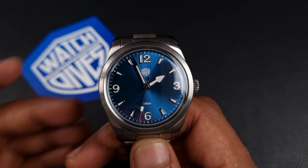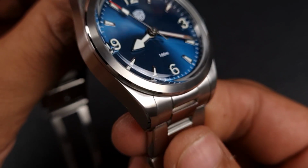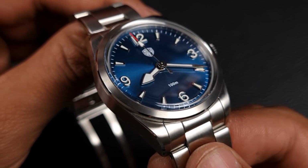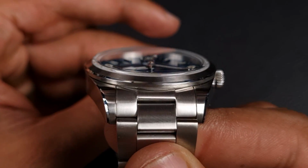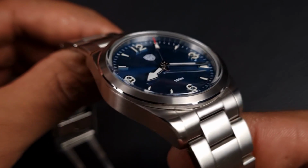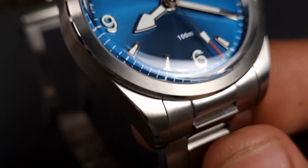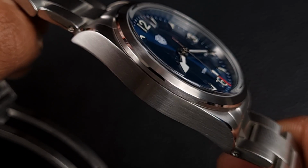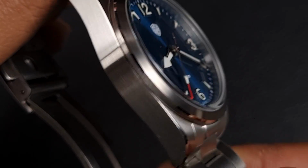Now, what I can tell you in this review, the case finishing is awesome. Okay, so what it looks like to me is they've put a lot more effort into the actual watch case, and then the bracelet they've taken a couple of shortcuts on, which is perfectly understandable and something you can definitely live with. If you pay attention to that bezel, you'll find very smooth and very soft brushing around that rim, and then you've got that very thin polished highlight which goes around as it did on the San Martin version, then followed by a brushing towards the bottom.